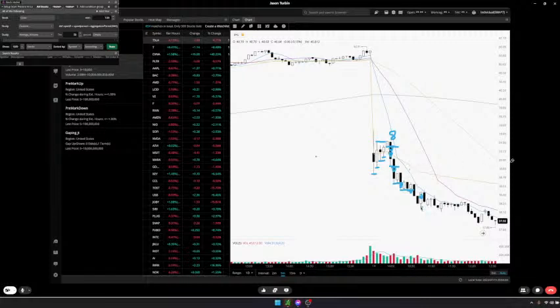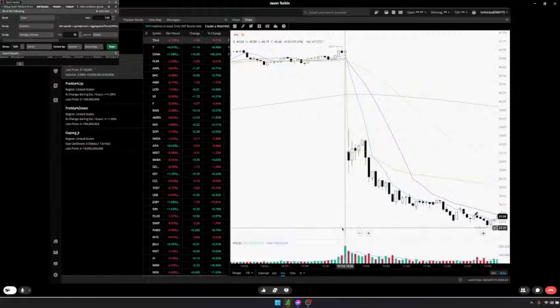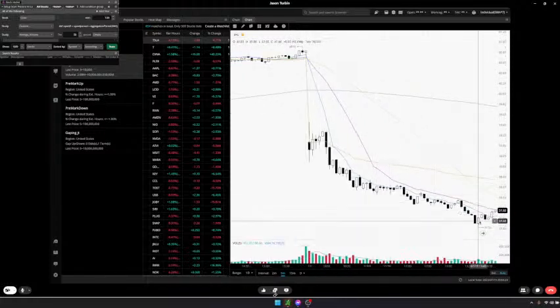And then I remember thinking, if it breaks down again, maybe I'll take it short again. I think I took it short right here, and then I quickly got out right there. What I should have done, though, is stay all the way down to that 3 bars in a row. You got this whole move? Not the whole move. That's beautiful.